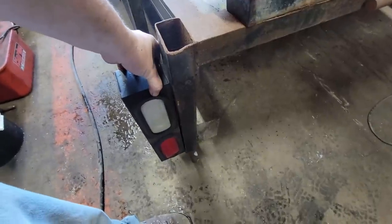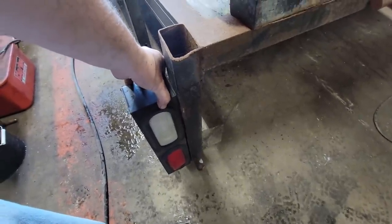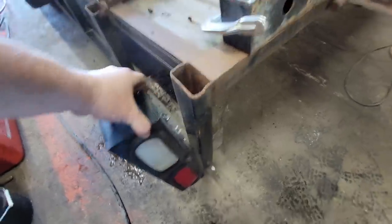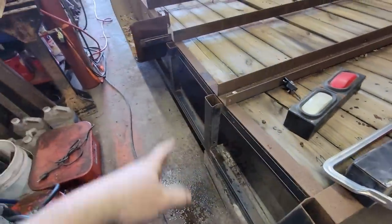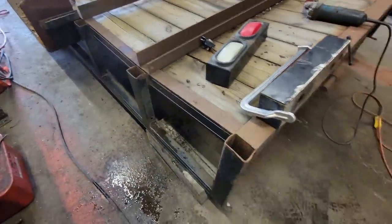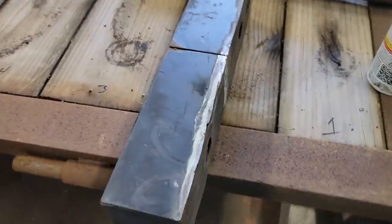Actually, it's gonna be like that at the top. So we have the backup light down low. We'll have to make provisions for a license plate up on the front somewhere by the fender, but we'll get to that. Cleaning this one up a little bit.